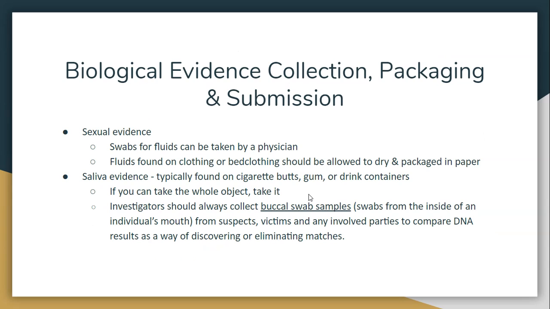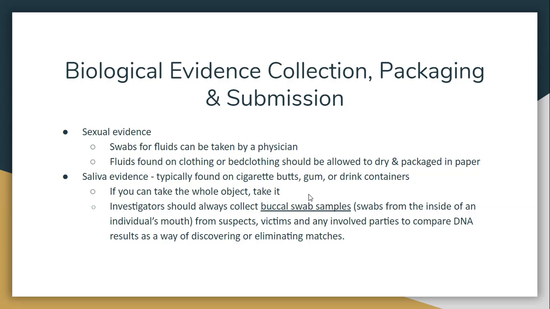Sexual evidence. So in the cases of sexual assault, swabs for sexual evidence are going to be done by the treating physician at the hospital. They have a protocol for responding to this type of crime. If there are fluids found on clothing or bed clothing, then that's going to be allowed to dry, and then the whole thing is going to be packaged in paper and submitted.